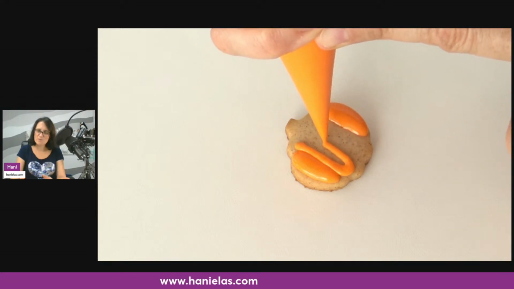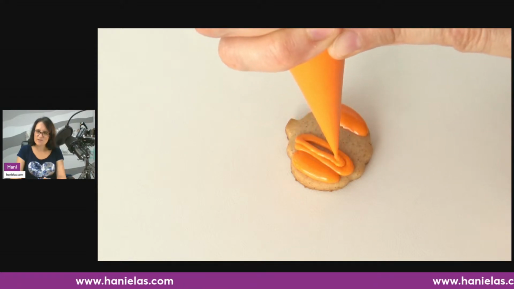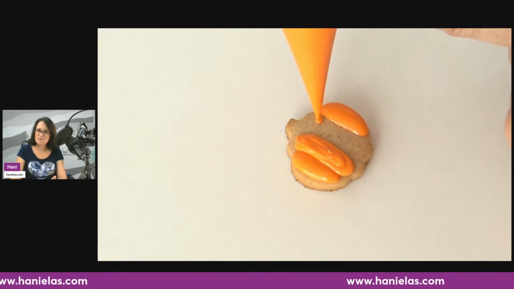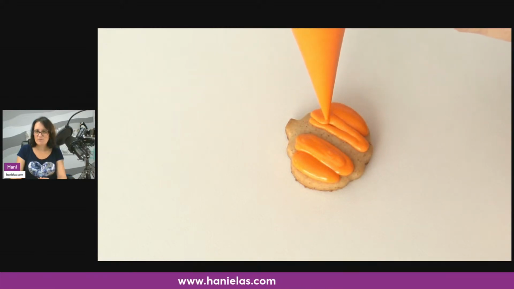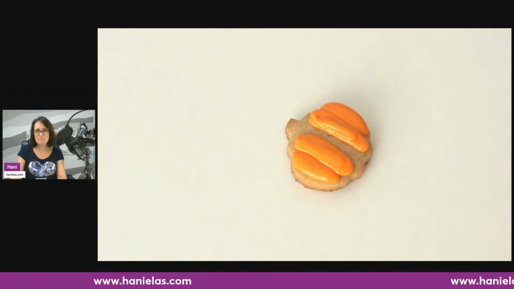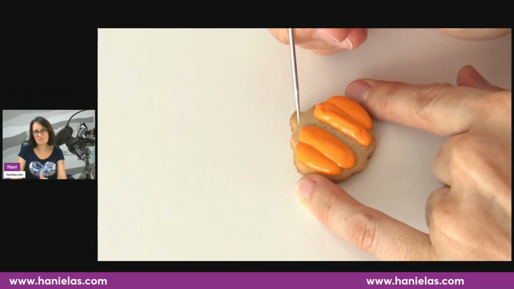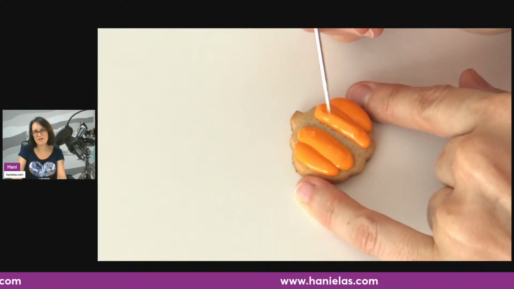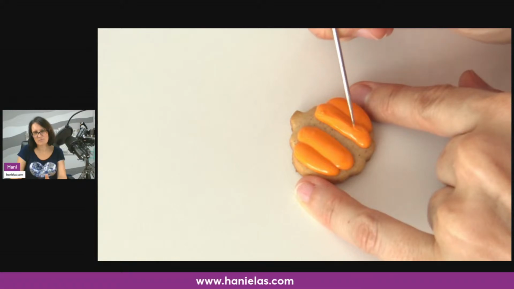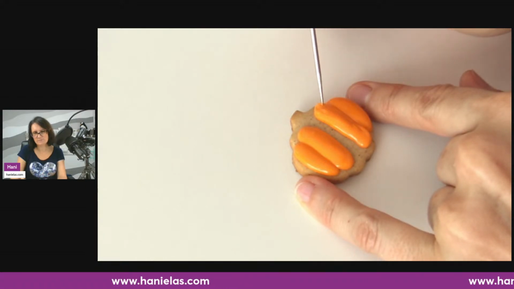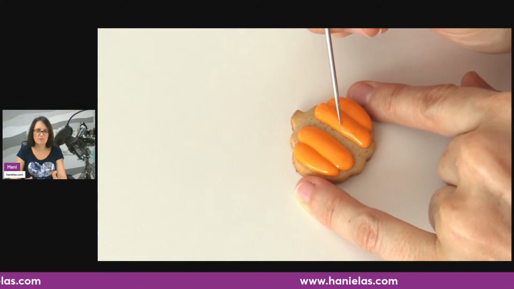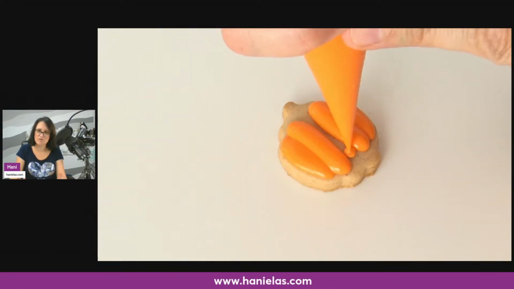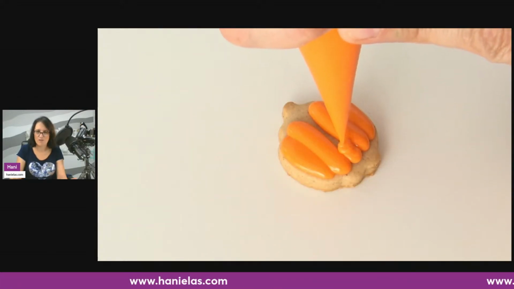And for this, I'm using about 20-second icing, 20-second consistency, and I'm letting the segments crust between, which will take maybe 10-15 minutes. These are quite small. I'm letting them crust, so I do have that segment design in place. So there's nice dimension in there. And you can make as many segments or as little segments as you wish. You can make 3 segments or you can make 5, like I'm doing.